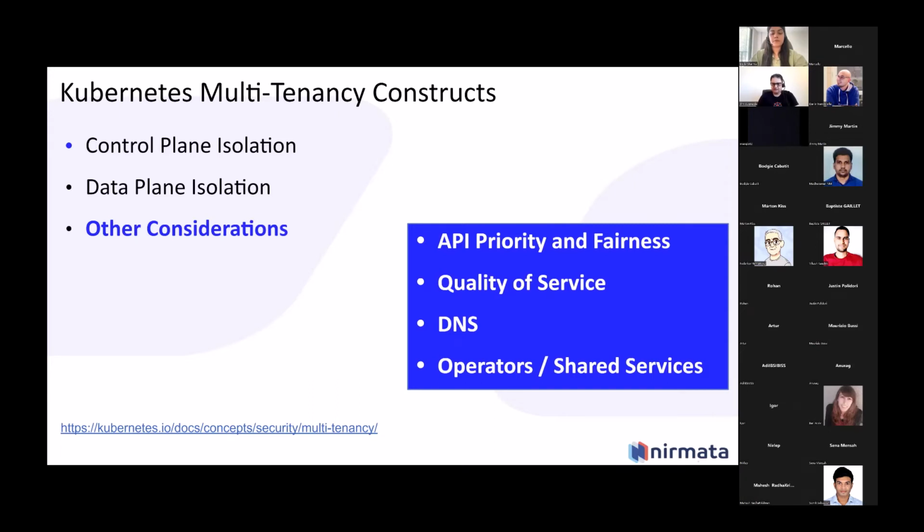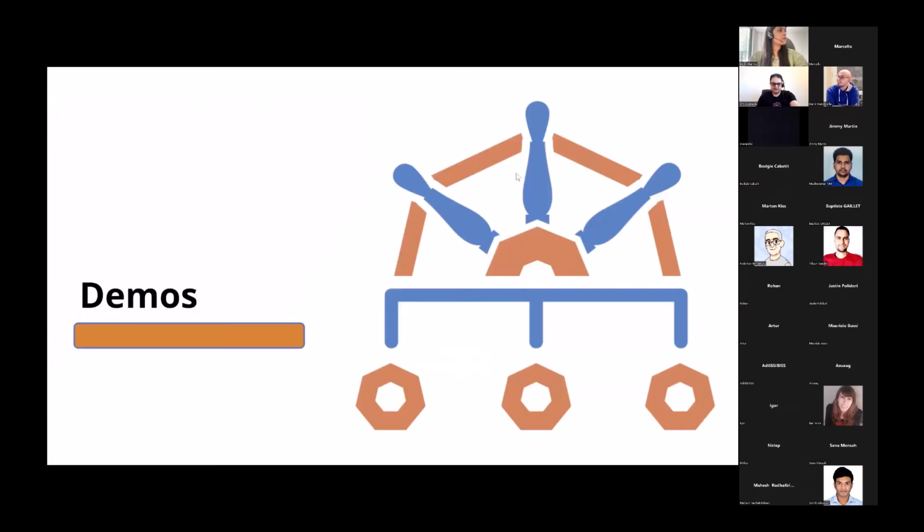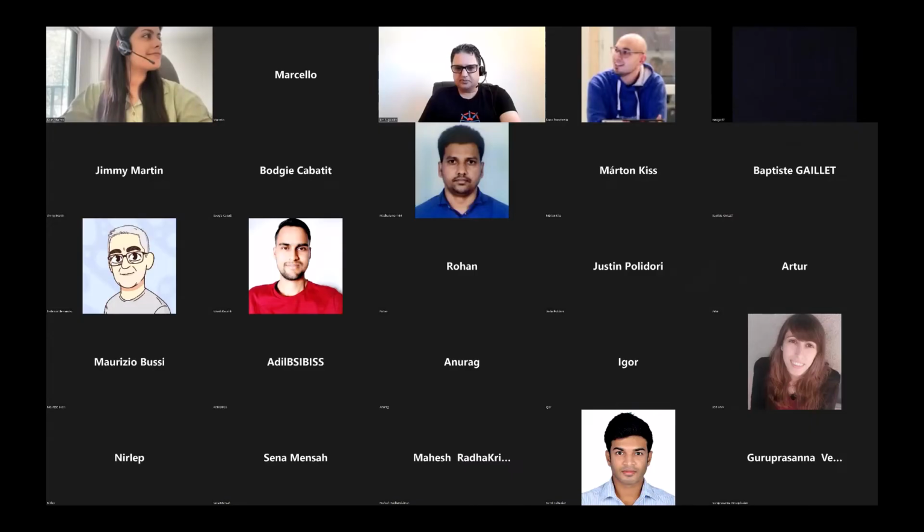as well as some of the other priority scheduling features available. You also have to think about DNS and whether you're running separate DNS services for each tenant, or whether you're sharing one. And then if you have any other shared services or operators, how are those being shared? Do you create a monitoring instance per tenant, or do you share those? So several things, and the document goes through these in detail, but what we'll look at next is how you can now use policies to get going and to address a lot of these factors that we just talked about.